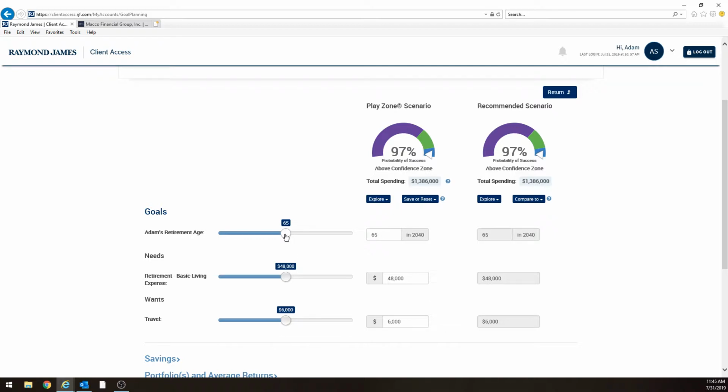So in here, and this is a single individual, so we only have one, but we can modify his retirement age. So let's say Adam tells me, or he's thinking, maybe what if I retire at 60? Is this plan still going to work? So this is where it's recalculating it, and we see this change, and it says, well, 92% successful. Okay, well, that seems to me like I could still do that. What if I start spending more and retire at 60? Well, how does that? Okay, my plan changes.